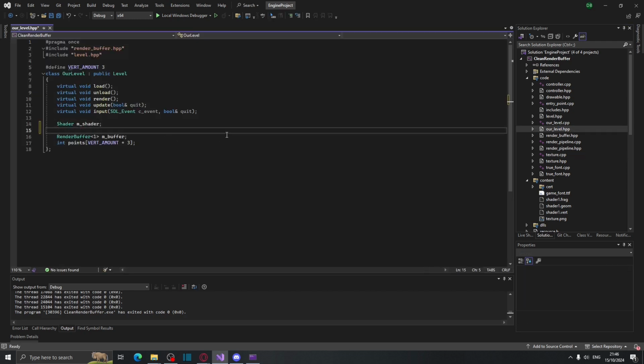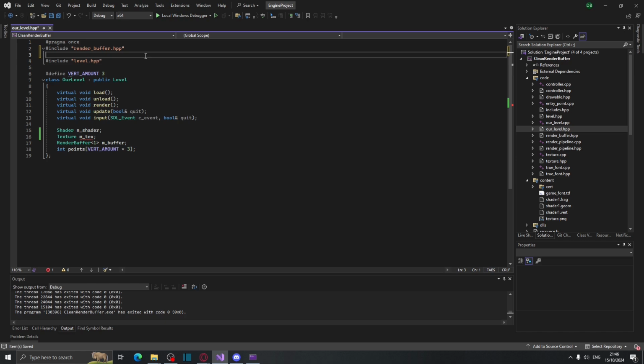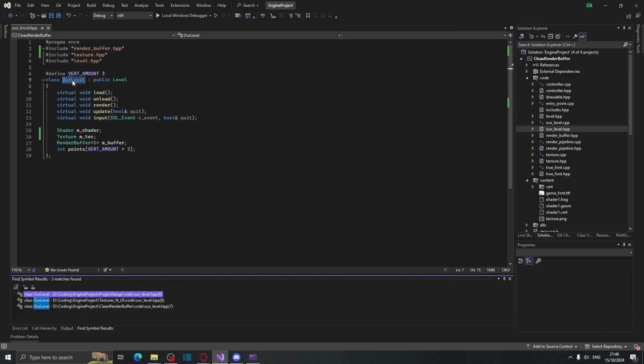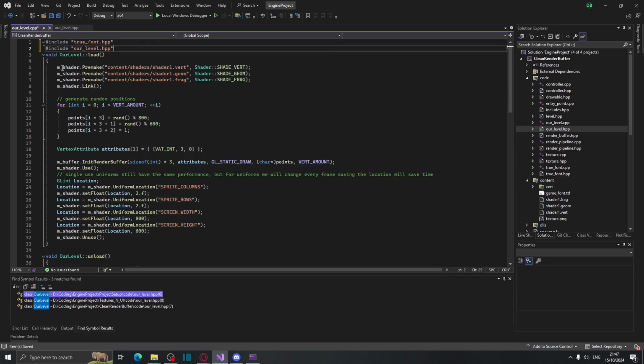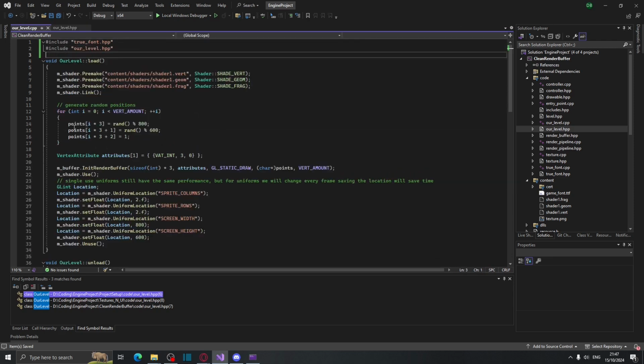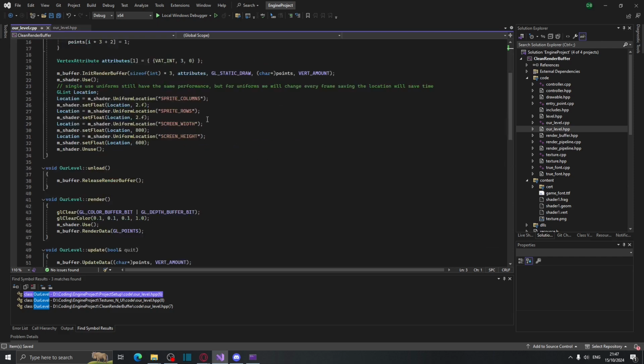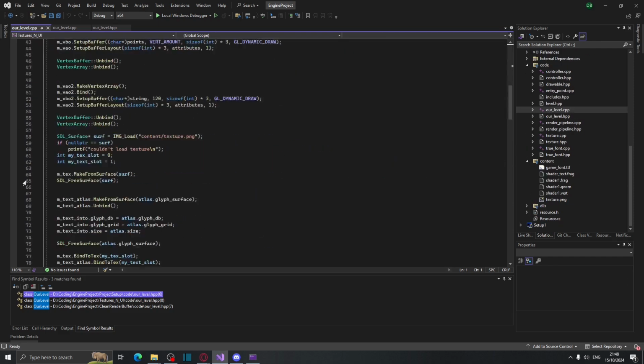In our level, we're going to make a texture, and we're also going to include texture. We will also add TTF font. TTF font is only useful inside the loading function. Outside of making the basic font texture, we are not going to use the actual font file. Let us set up the texture.